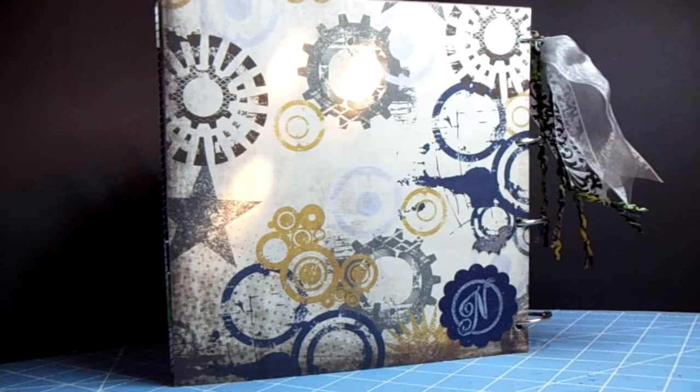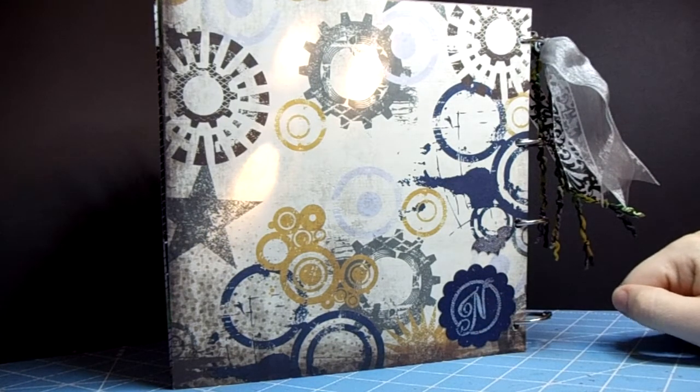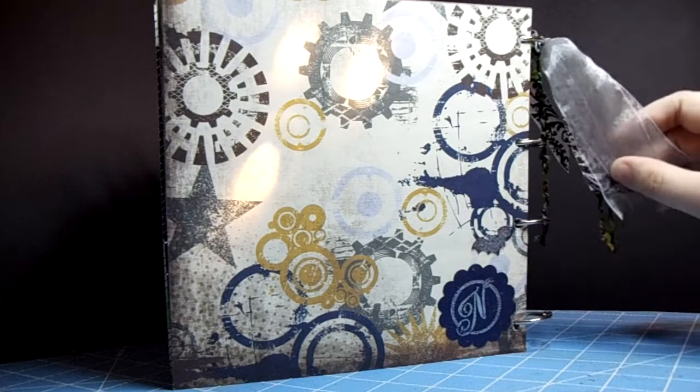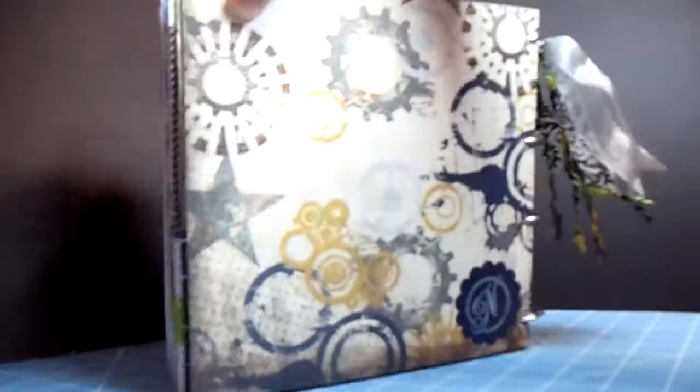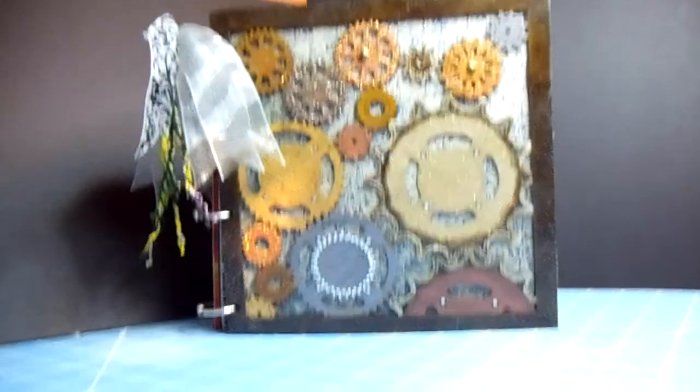I found this paper and was like 'okay, this is perfect to go with this book' — to kind of be the end from the other side. I added a little end there and a little bat — he's hard to see from there. There you have it — my book that doesn't stay closed, but that's okay. It's full of fond memories and I'm in love with it. Hopefully sometime soon I'll be adding more projects for you to see — thank you!